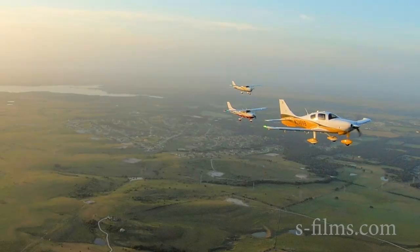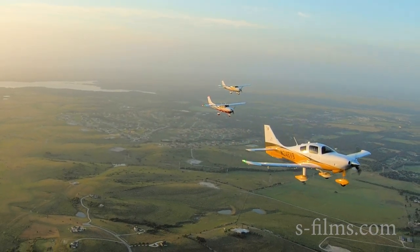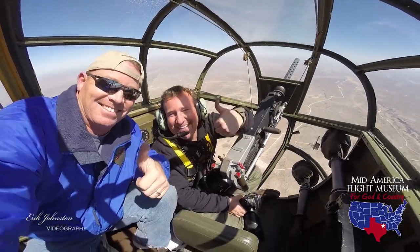You are a photographer, a videographer. The walk-arounds were a good match for that. But you also do a lot of air-to-air. Do you do air-to-ground photography at all? Some, but more air-to-air. How did you get into that? Air-to-air photography, if you're an aviation photographer or videographer, is like the pinnacle. Being able to safely, effectively, and accurately pull that off is the coolest thing out there, basically.